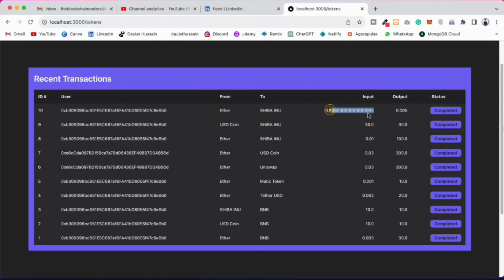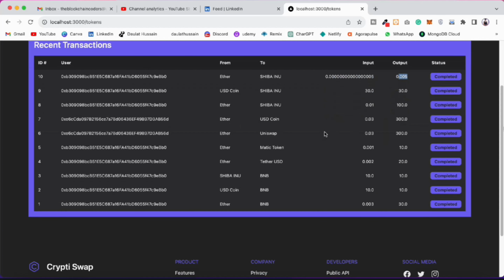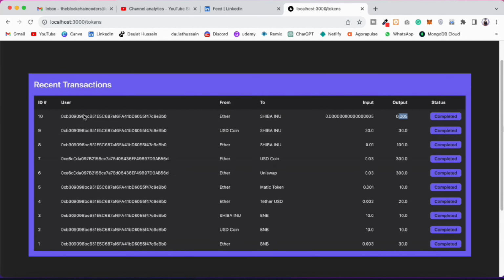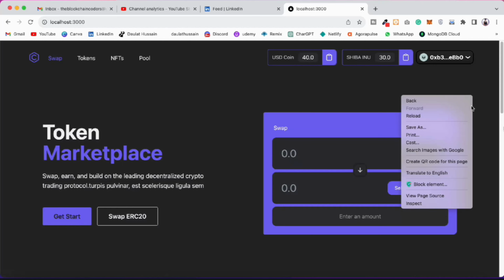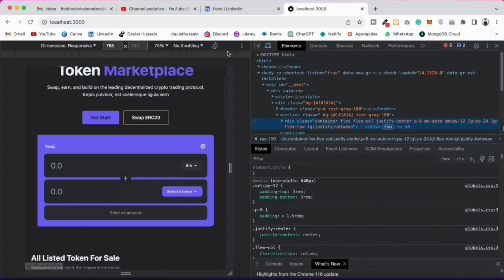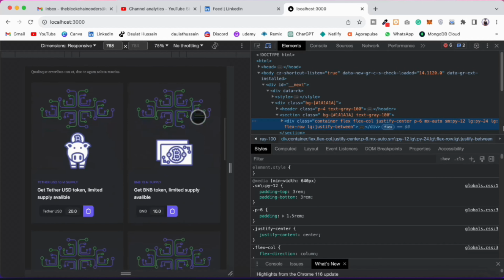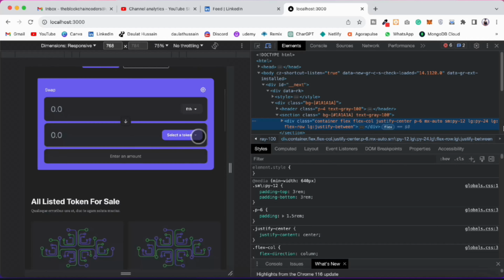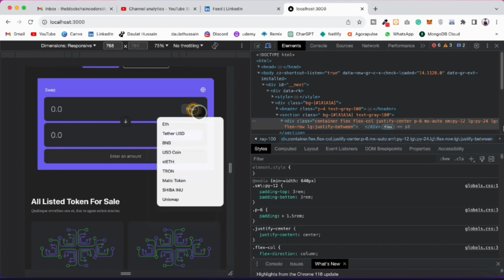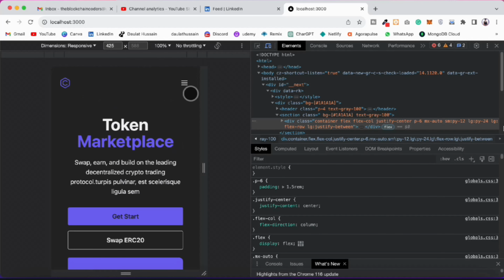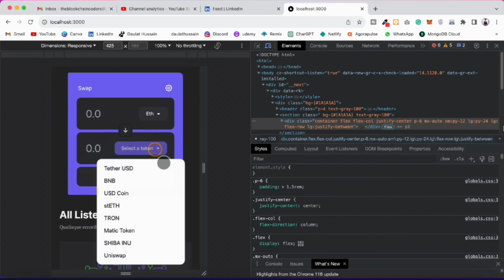That's absolutely wonderful, and you are able to find all the details about the transaction which you have done between the tokens and the input value and the output value. So that's wonderful. Now what we can do, come back here and let's see the responsiveness of this application. This is 100% responsive. So this is how it's going to look on the mobile device. Nice card section we have, and we have information about the token. If you click on this, it's going to open this modal and you can pick the network. You can change the dimension, the ratio, and that's how it's going to look on the mobile device.